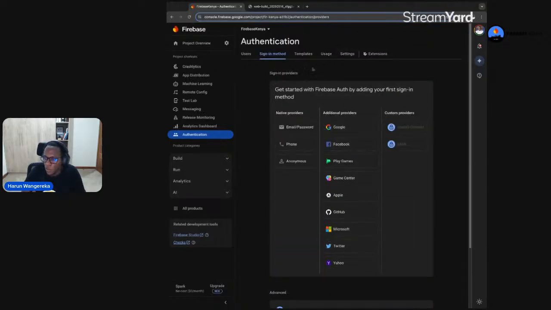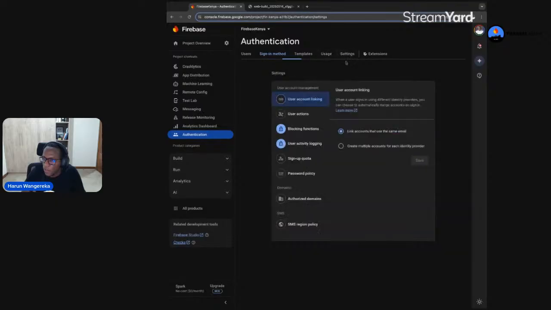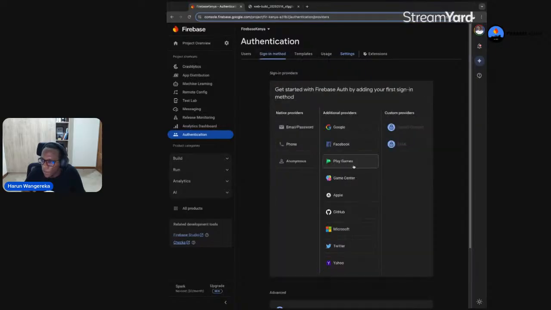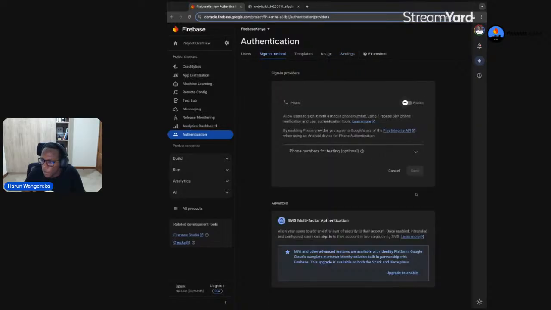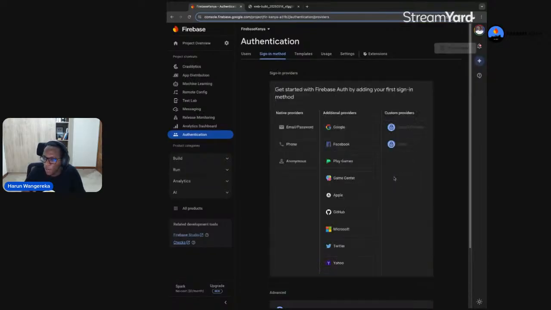The only thing you need to do is, for example, for phone, if you come to phone, you can enable it. Let me see if it's enabled, because you have to enable each and every one of them. So if you click phone, yeah, I think it's right here. Once you enable it, that's it.